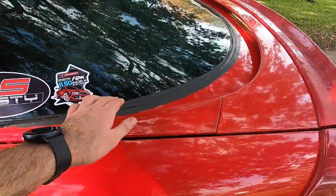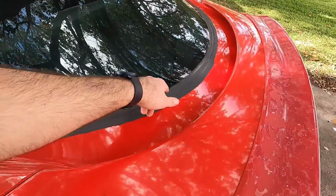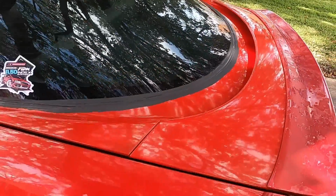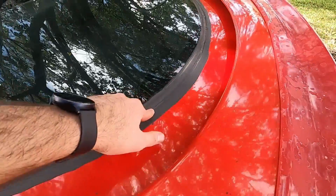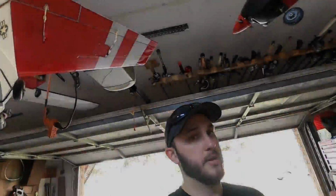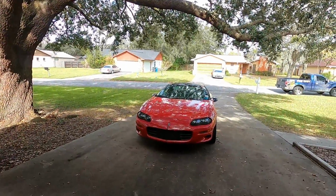Another big thing is when I got this car, this leaked like crazy. It was a freaking lake in the back hatch every day after it rained. So I RTV'd it like the young idiot that I was, and now that's permanently in there. So there it is. That's 5 things, maybe 6 things that I actually really hate about my 99 Z28.